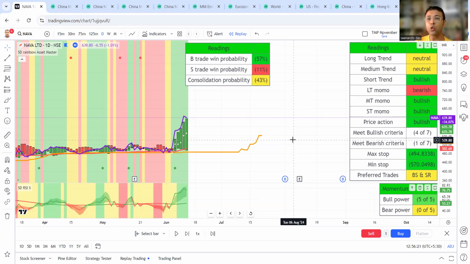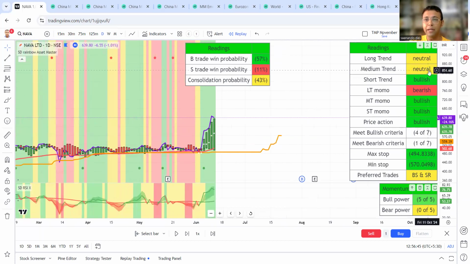These lines are good reference points to understand the level of support, where the supplies are, where the demands could be. So they have a different application. But don't think that if price is above this line, then only it will be bullish. No, not necessarily.